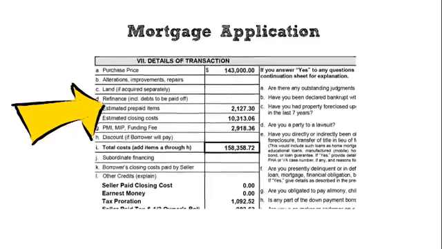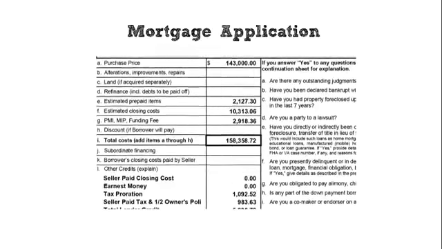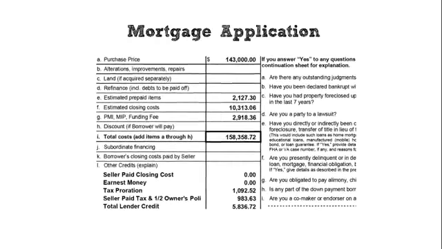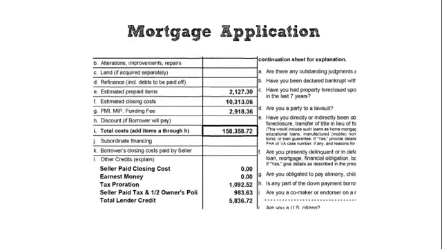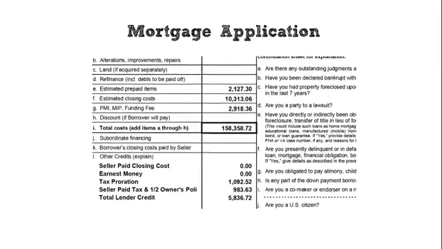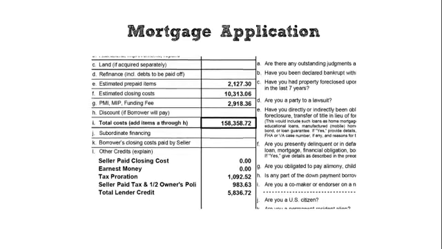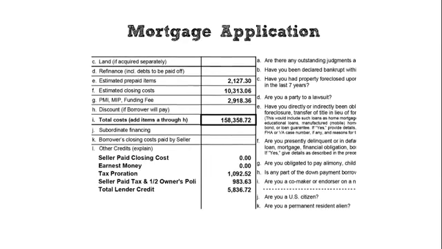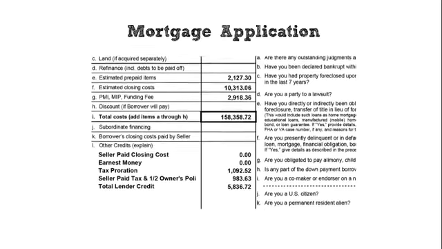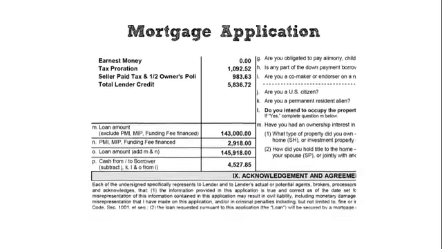In the Details of Transaction section, you see line item A is your purchase price. Line items E, F, and G are the items brought over from the GFE. Line item L are all the credits associated with your transaction, which include any earnest money deposits you have put towards this transaction, seller paid closing costs, lender credits, and any other credits as given by the seller for items such as the owner's title policy, taxes, etc.